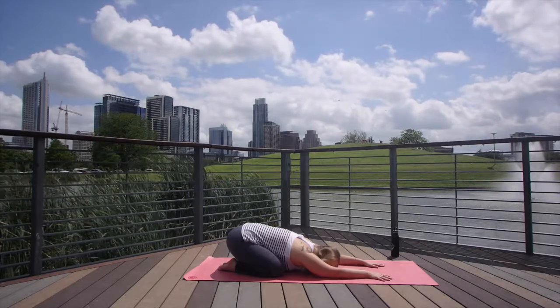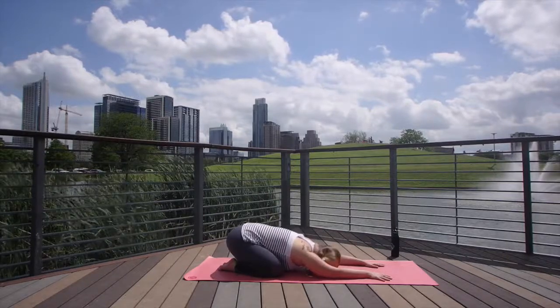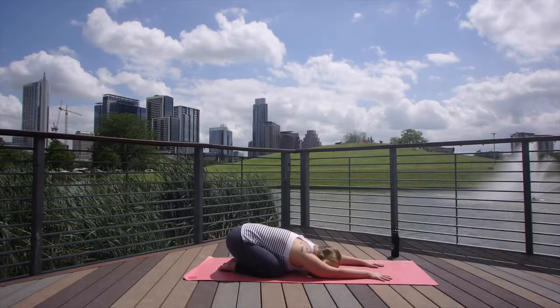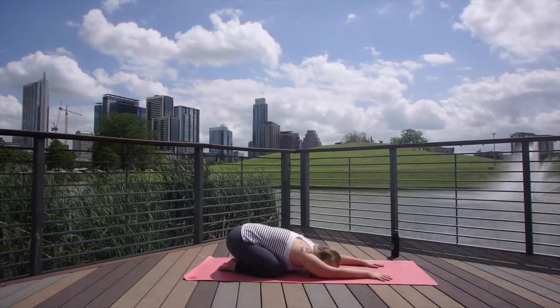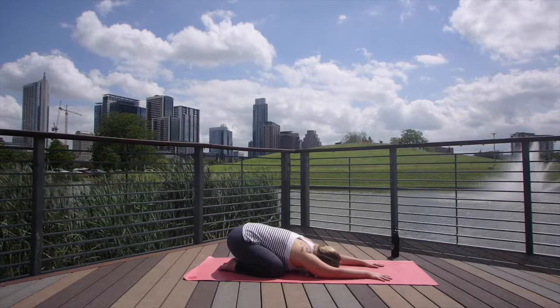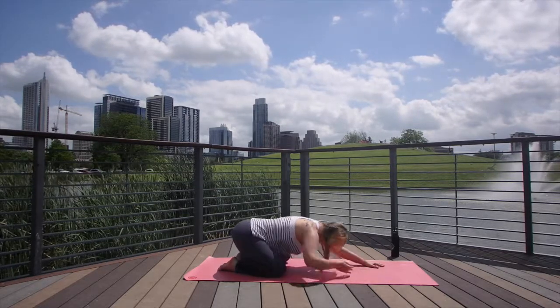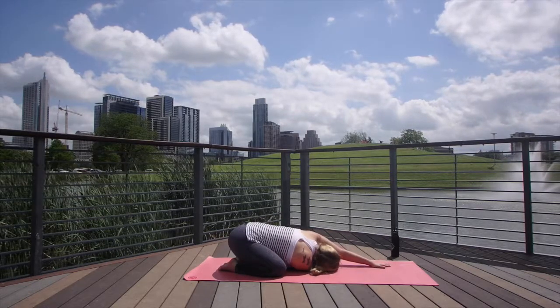And so slowly, just start to roll your forehead right and left on the mat. So you massage out your brow point. Just slowly start waking up through your neck and your upper body. And the next time you gaze over to the left, stay there with your right cheek to the earth. Go ahead, thread your right arm underneath your body towards the left side of the room.